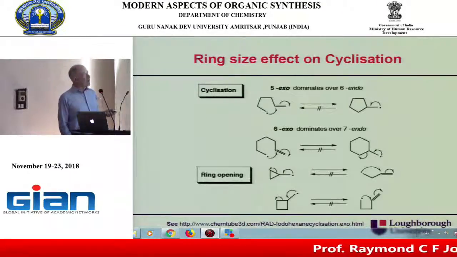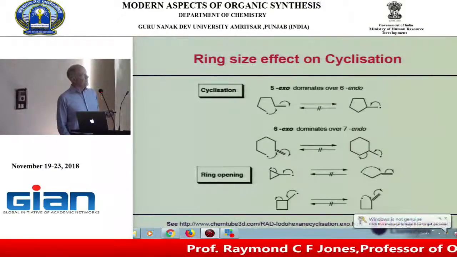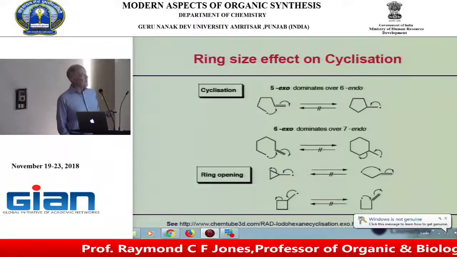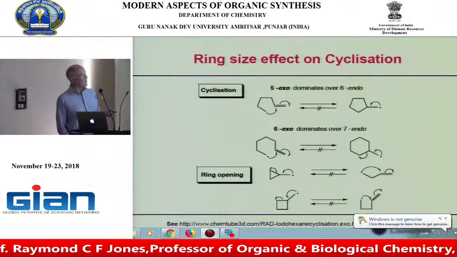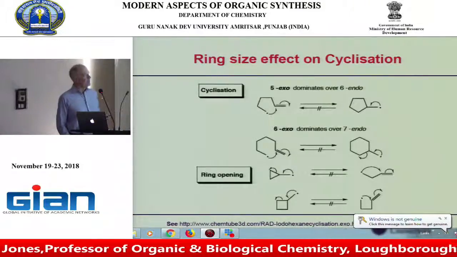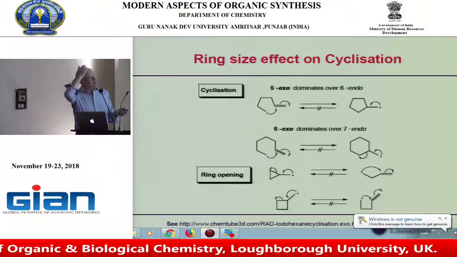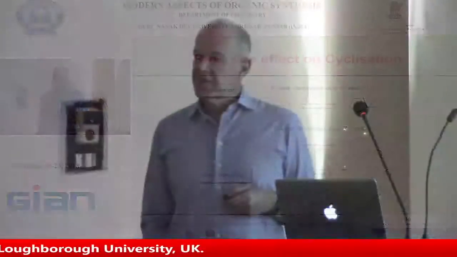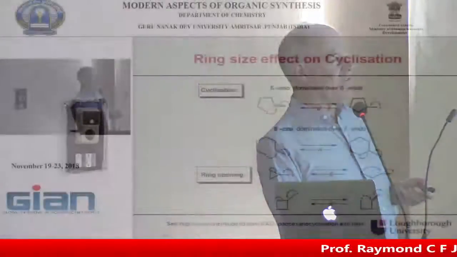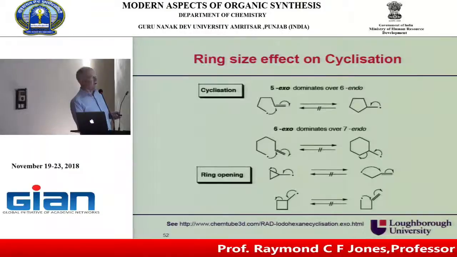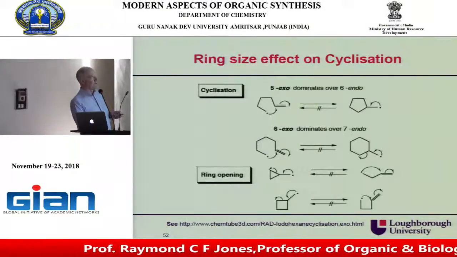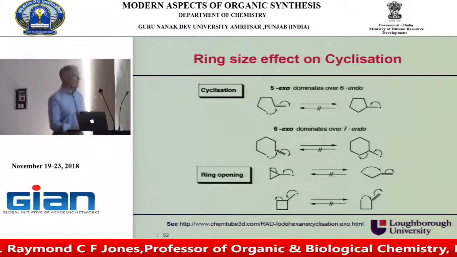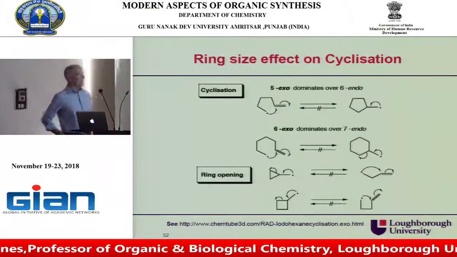You can see that in cyclizations, a 5-exo dominates over a 6-endo, which would be where this radical acts at the outer end, the remote end of the double bond. So the exo dominates, and the alternative would be 6-endo. That's kinetically favored because there's no particular driving force for that to reopen. So the kinetically favored product wins there. The same applies in the closure to form a 6-membered ring. So 6-exo dominates over 7-endo. And again, there's no particular driving force for this to reopen. So the kinetic control wins over any thermodynamic preference.